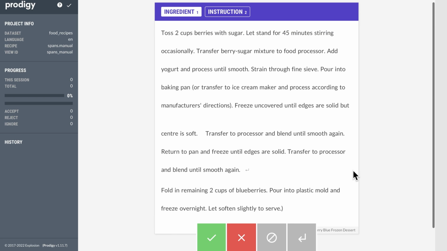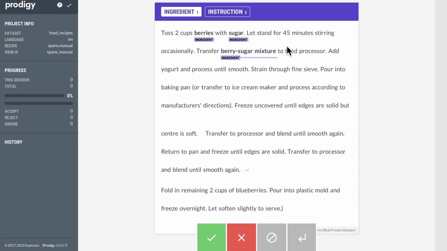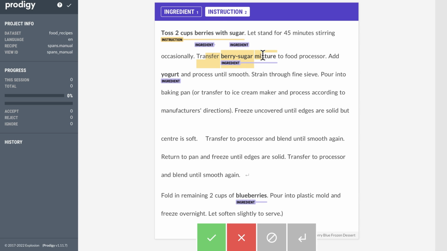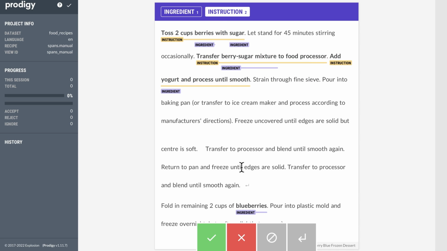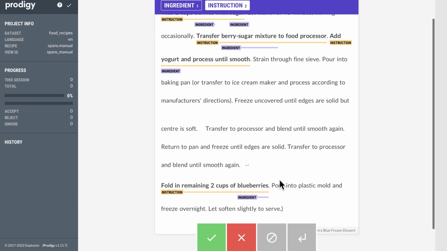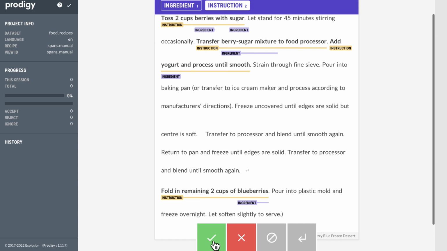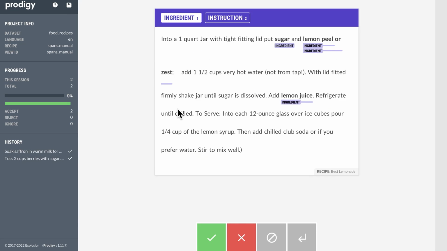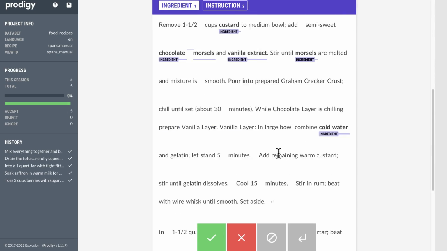We currently have our ingredient label selected and can annotate ingredients. After we're done with the ingredients, we can annotate instructions. Let's speed it up a bit, until we have around 20 annotated documents.